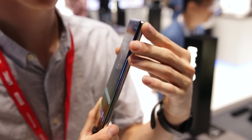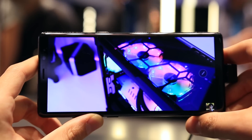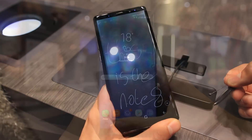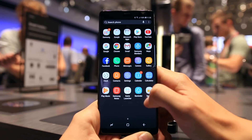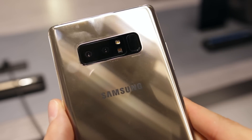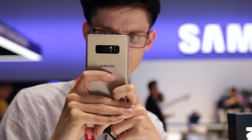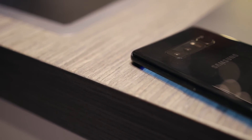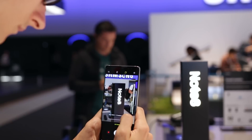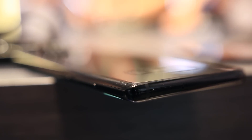At the Samsung booth they were showing off the Galaxy Note 8 — a 6.3-inch phone with a lot of real estate, though it is very large. The S Pen differentiates it from other phones, and you get a Snapdragon 835 or Exynos 8895 depending on your region, with six gigabytes of RAM and 64 gigabytes of storage. The main selling point is the dual camera setup — a portrait lens and a standard lens, both with optical image stabilization, which the iPhone 7 can't claim. The portrait blur mode works very well, but at 869 pounds, and with the S8 Plus being so good, it is a little difficult to recommend.